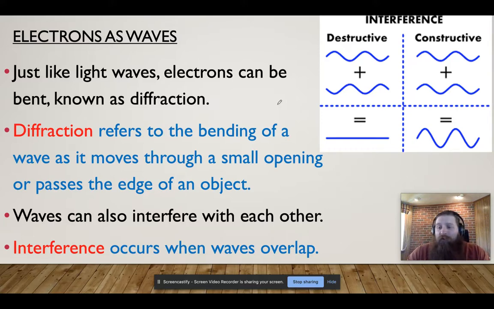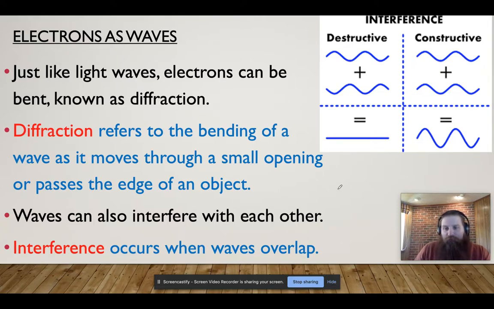And that's really interesting because this lets electrons do weird things. Like electrons can move through a solid wall. They're just on one side and then suddenly they're on the other. If you set up a slit experiment and you throw a bunch of electrons at a slit, they can actually seemingly go through both slits.